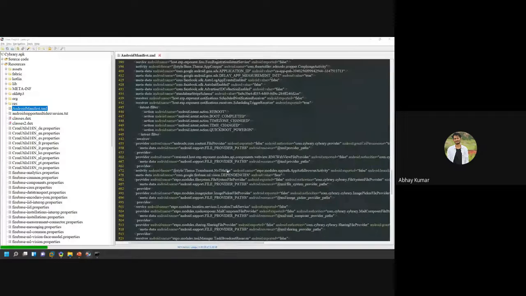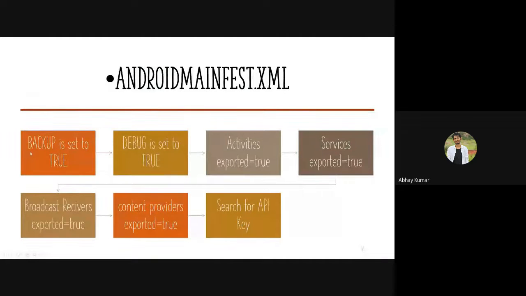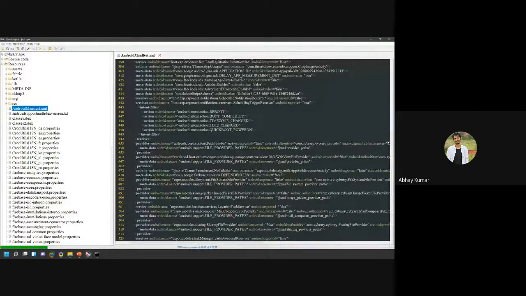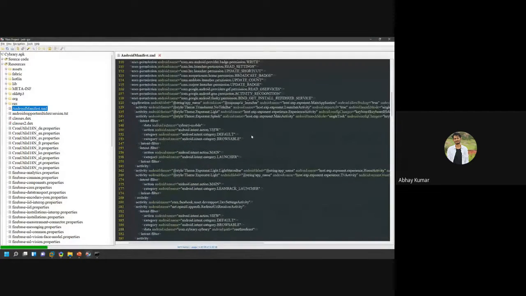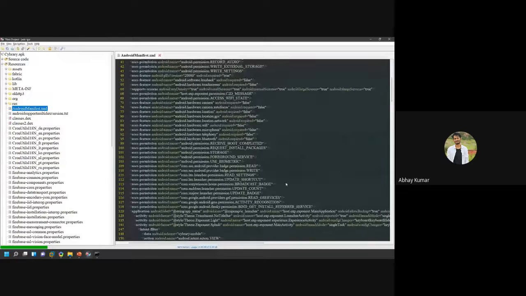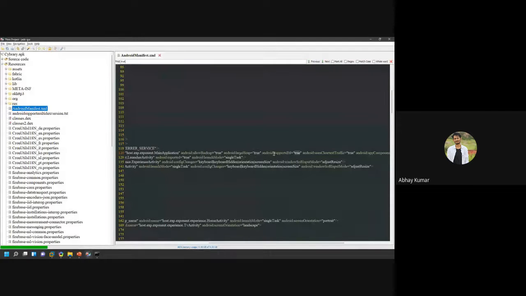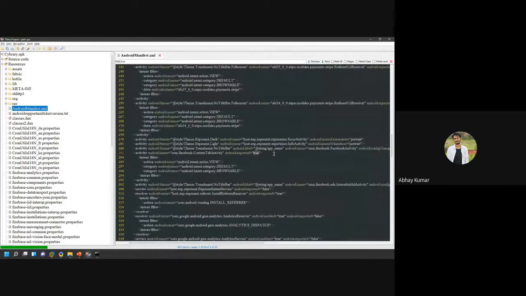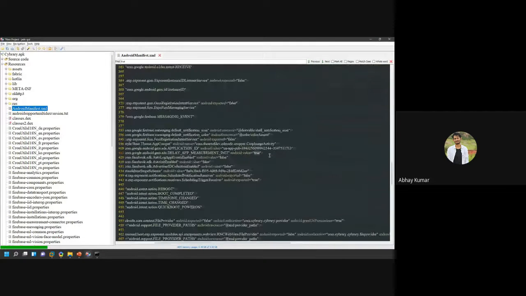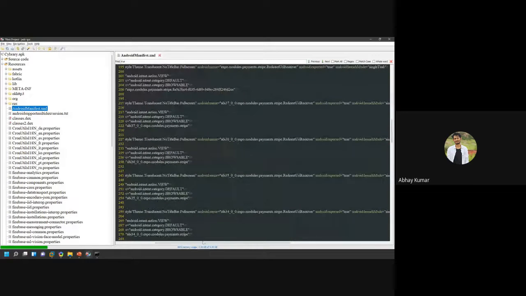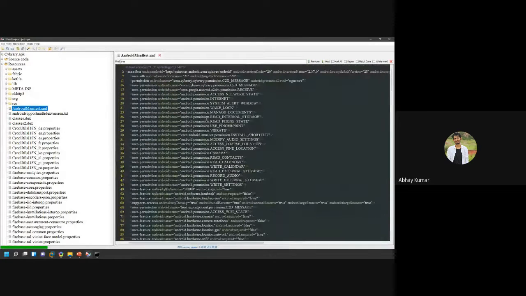In the manifest file, firstly you can check whether backup is set to true or not. At the start of the code you can see the backup attribute. You can press Control F and search for allowBackup equal to true.